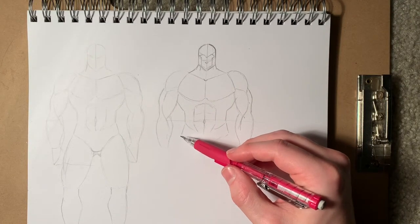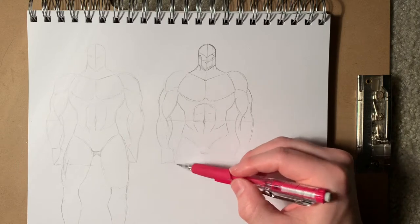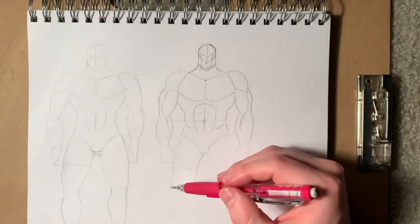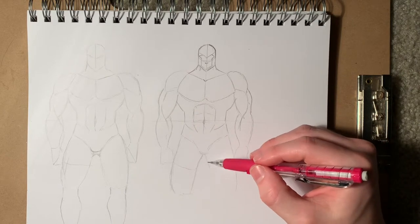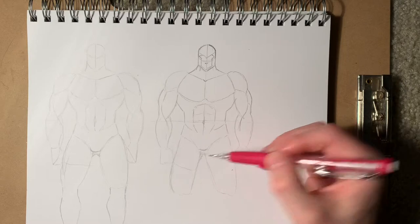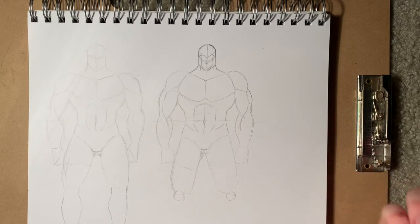As far as the quads — when his hands come down, you can just draw blocks here for hands as a reference point. That's about halfway on the thigh. So now I know if I give that another half, that's about how long the leg is going to be. I come from the center and bring that down. The reason I do this is because your butt is lower than certain other parts. Drop that down, come from the center. What you're seeing there is the bottom of the butt, and then this would be right about where the groin would be — sweep up into there. We're going to put a circle here just to indicate the knee.